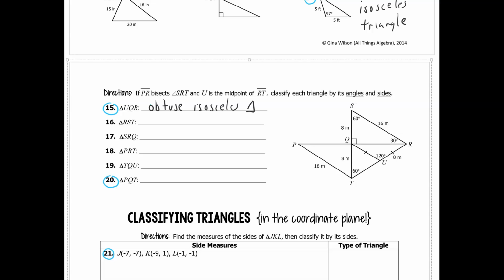All right, now let's look at number 20. So 20 is triangle PQT. PQT is this triangle over here. Let's see if we can get that highlighted. All right, now this triangle is interesting because this angle up here is part of these 2 intersecting lines. If they form a right angle up there, all 4 angles are right angles. So this is definitely a right triangle. So that's the first part. That's the angle part. And we know that one of the sides is 8, the other 16, and the other doesn't say what it is, so we're just going to assume it's different. So this is a right scalene. Whoops, it goes down here.